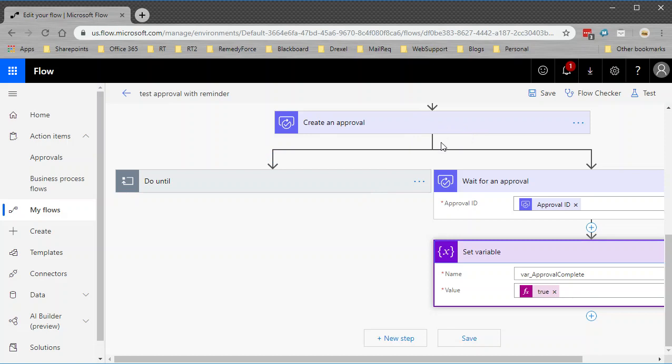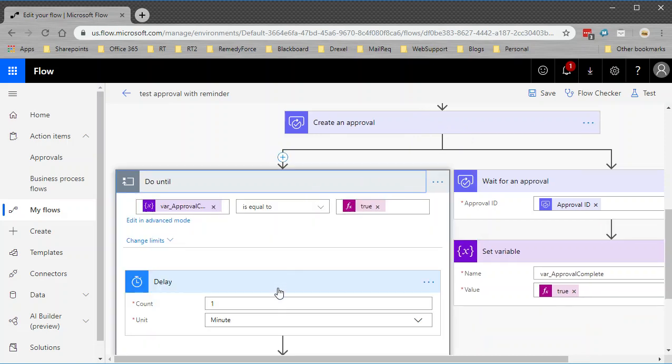If they act on it before whatever this delay is, let's say the delay is 5 days, if they act on it within the first 5 days, then this never triggers, and essentially this side of the fork would complete, marks that as true.